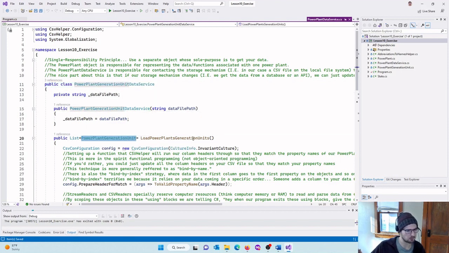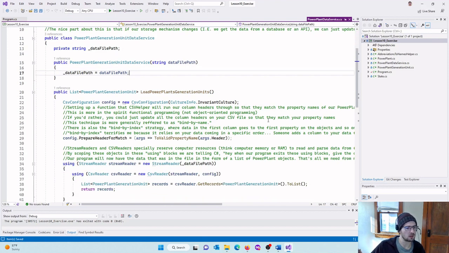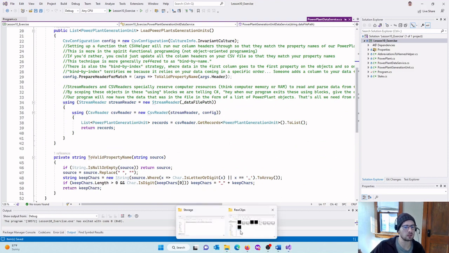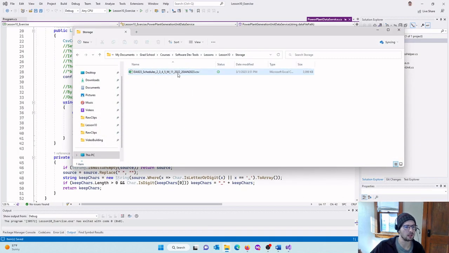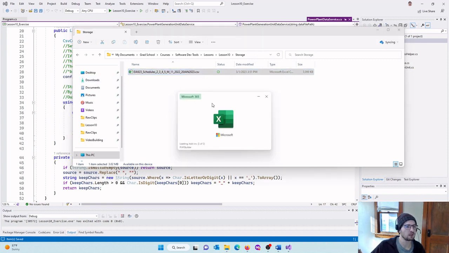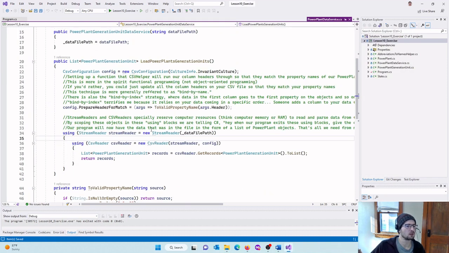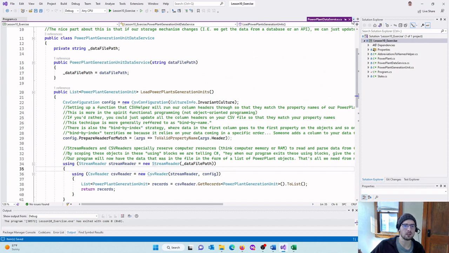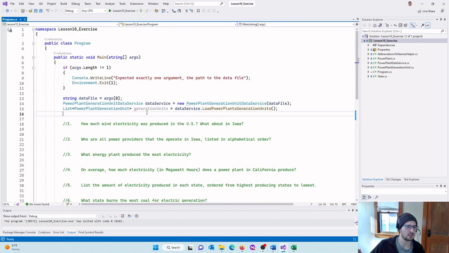That reminds me, I should pull up our data set and actually provide some explanation about it. So I've just moved all the CSV helper into its own class so that we don't have to worry about it in the main program.